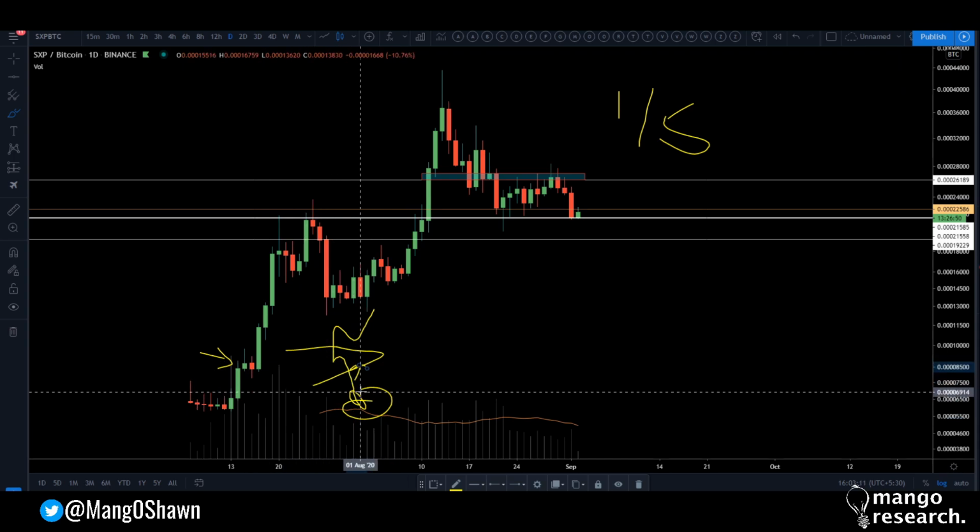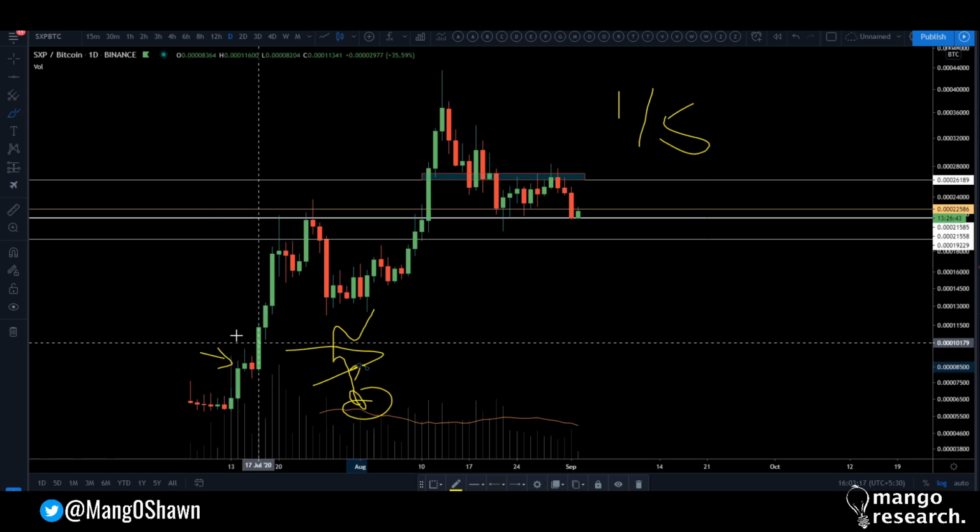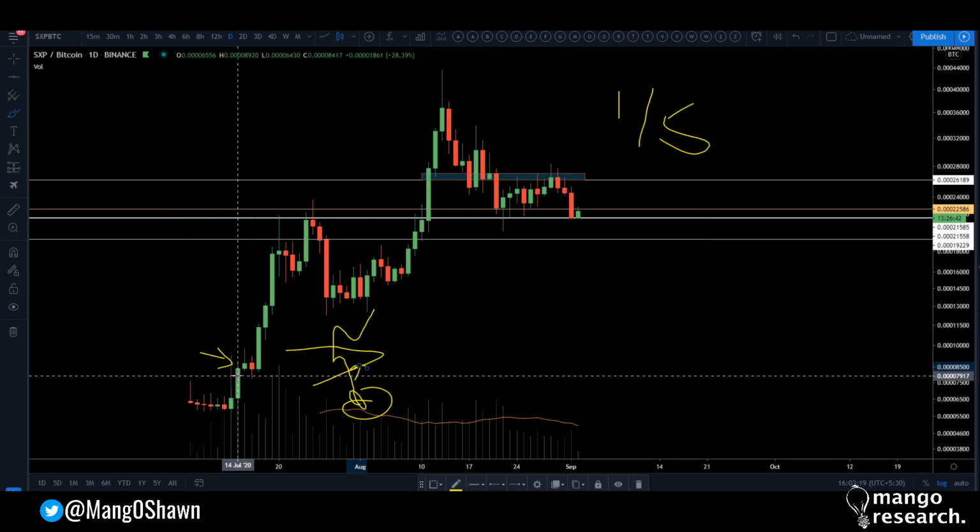So charts can be generous like this, and when charts do start giving you those generous exits or those generous take profits, keep an eye on those charts, guys. Take a note of it and keep it in your list of charts to keep an eye on, because what those charts are really saying to you is, hey, I am going to be playing off levels. I'm going to be making your life easy. I'm going to be giving you the mango trades, the stress-free trades.